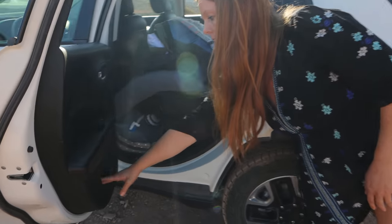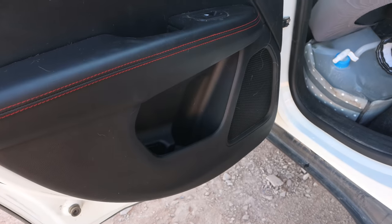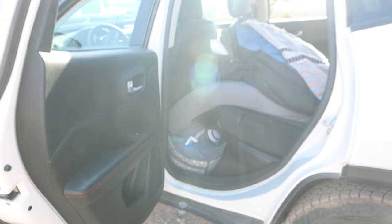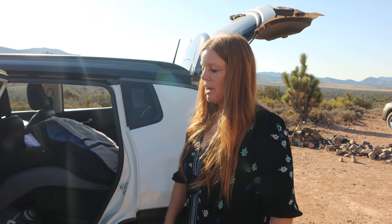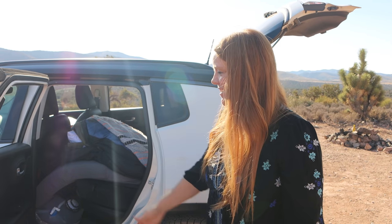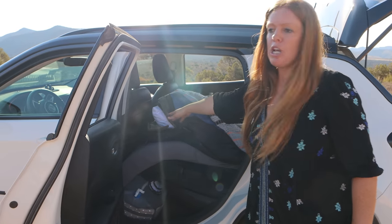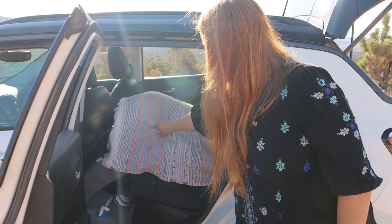Some of these areas right here I don't use. I know if you're full-time living in your vehicle, you're probably going to want to use every nook and cranny. I go out for three to four days at a time, two times a month. For me it's a regular vehicle too, and it's really important that I keep it somewhat easy. I do bring a pillow — if I forget one, I'll usually use a jacket or something. No complaints; everything seems to work really well.